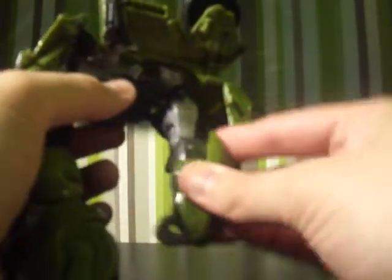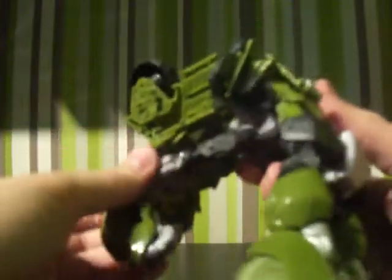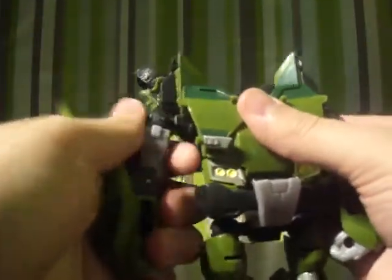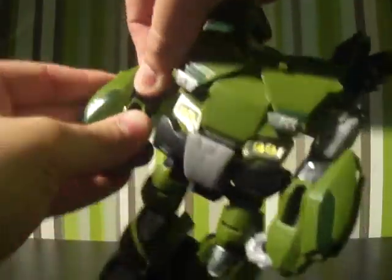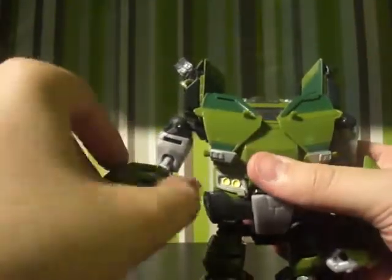Then just rotate these down and flip them out to the side. Make sure not to pop the joint on the part you just swung out. Do the same on this side, avoiding that section, making sure you get it to the right place. Rotate this part round so you get the sort of bicep rotation.